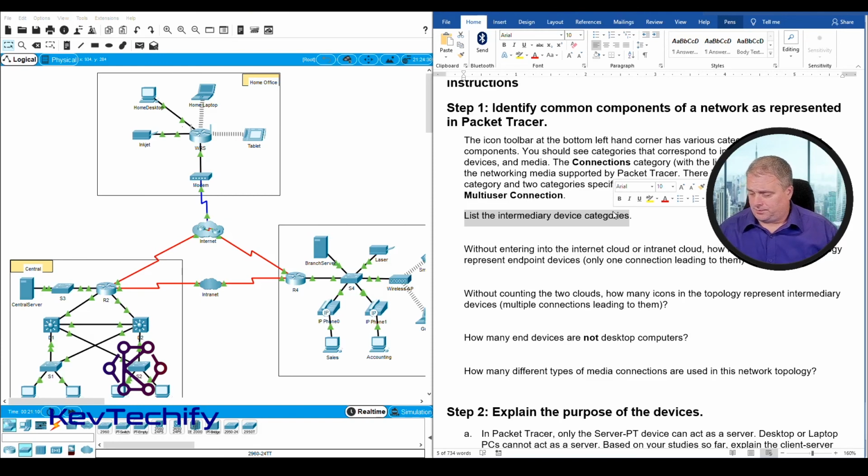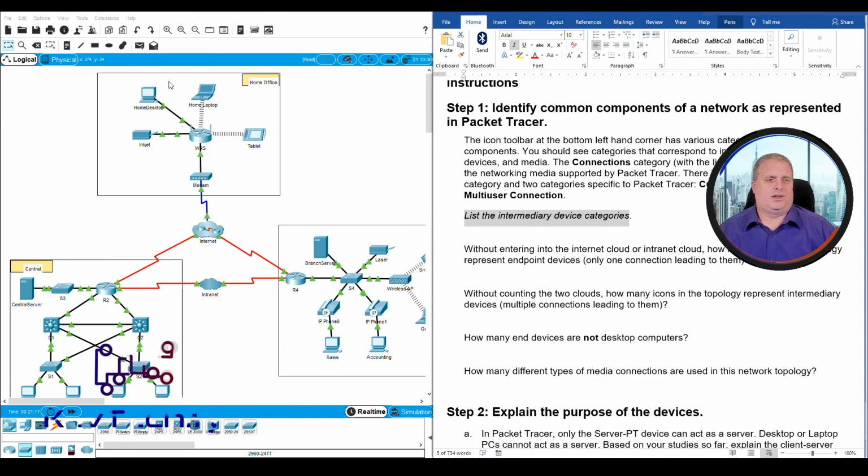Now, looking over here on our diagram, let's look up here in the home office area. In the home office area, we have listed a couple items. We have the wireless access point, wireless router. We have the modem. Data passes through there. Notice that the rest of these here are end devices. That's where data starts or stops. That's where an end user goes in, types in their command. They send a print job. It goes through the wireless router, and then it goes to our inkjet. Data starts and stops at our end devices.